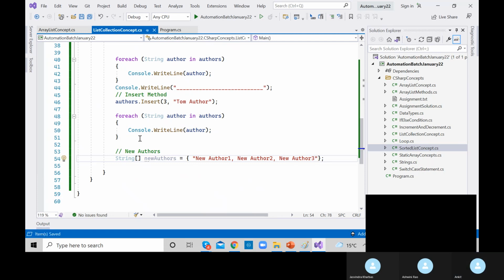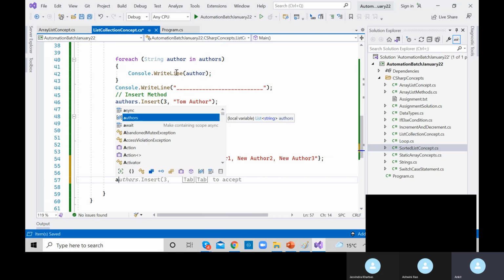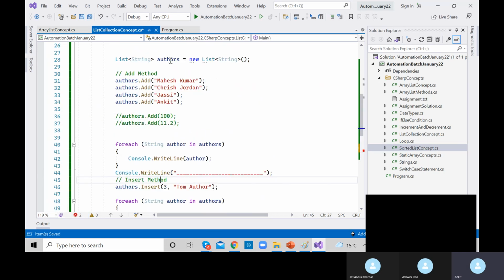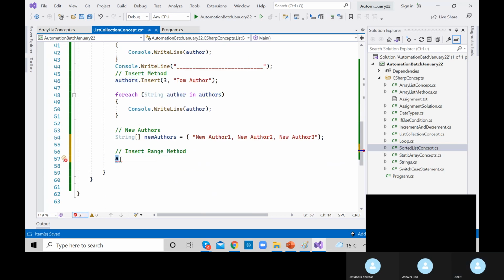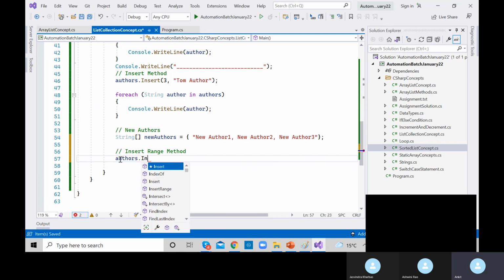Got it? This is how you need to declare it. And simply insert range. There is another method called insert range. So you use this reference inside this list; you need to insert those values as well. So authors dot insert range.